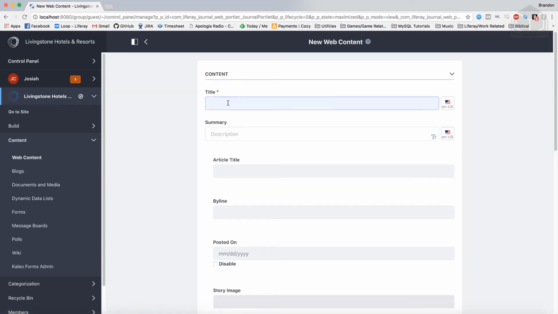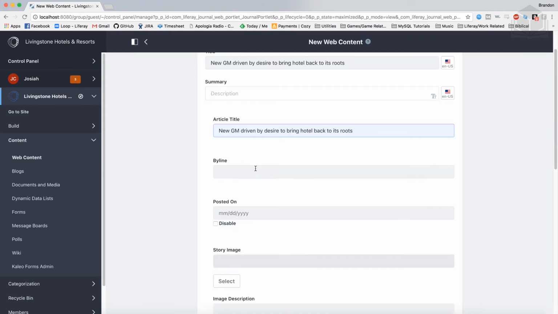Okay, for the title, we're going to go ahead and do new GM driven by desire to bring hotel back to its roots, for both the title and the article title. So I'm just copying and pasting that here. Okay.